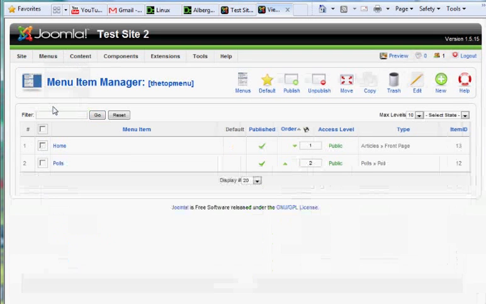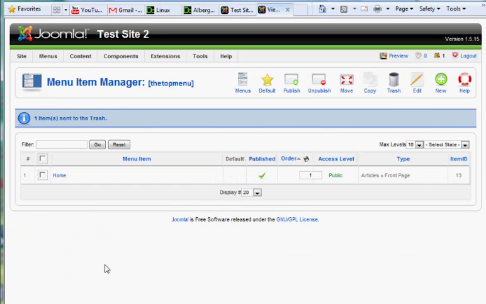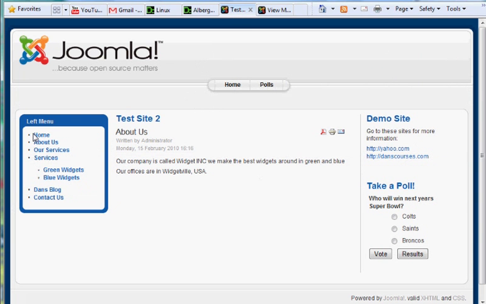Top menu, and delete that from there. Trash that. And you could always put something else up there. Once I have some more content, I'll be able to create some more links and stick them in our top menu. Right now we don't have a lot of content here, so there's not a lot to link to yet. But we've got this poll in here, and we've got this other module on the right hand side, and so now you can see how that works.